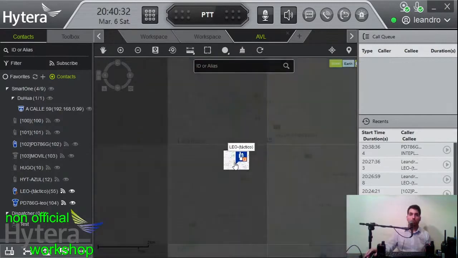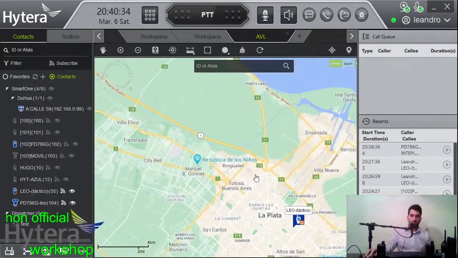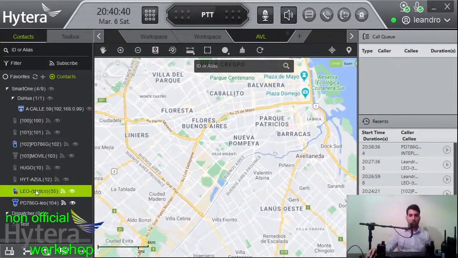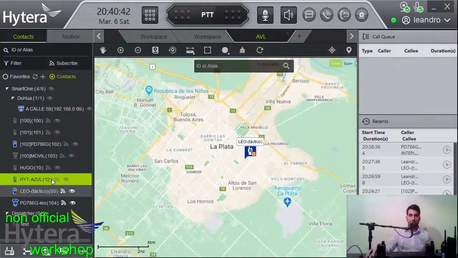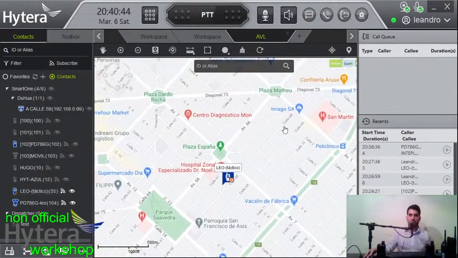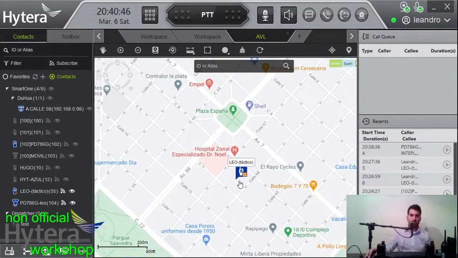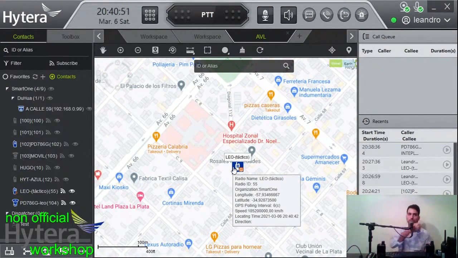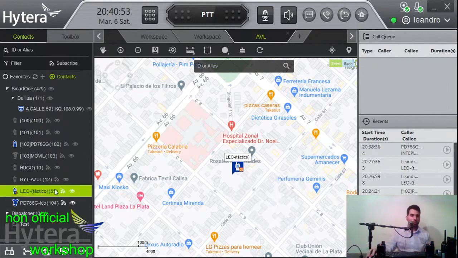So you don't need to move all the map to find the radio manually. Just make a right click here, center on map, and the map displays the radio easily. Okay, so that's a cool feature also.